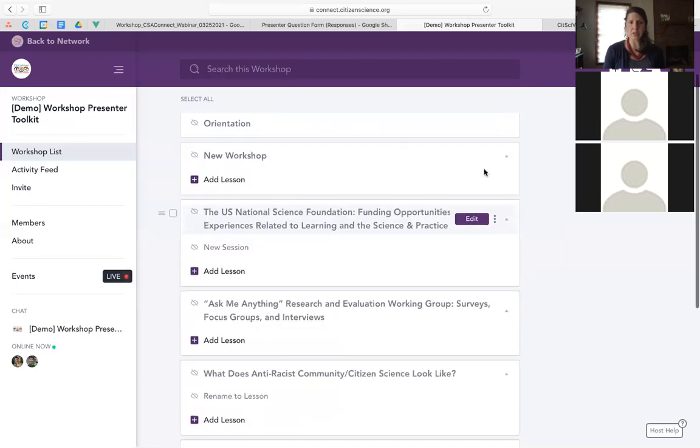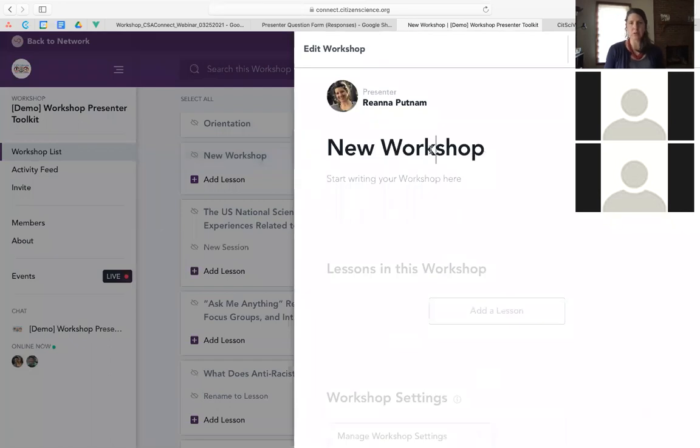And so you will want to navigate to your section within your workshop bundle, and then you are welcome to edit that. So for this one, I'm going to upload some things that should be useful for you as presenters. I'm going to use some of the materials from our workshop toolkit, which I hope you all have taken a chance to look at. If you haven't, everything that we talk about today is going to be in there, and it's a good place to reference if you're trying to troubleshoot or understand how to use the platform. So from here, you can click Edit. I'll call this Workshop Toolkit. And then, within these overviews and lessons, somebody recently pointed out it's a lot like a blog post, and it has a lot of the same features that other website builders and drag and drop editors have.